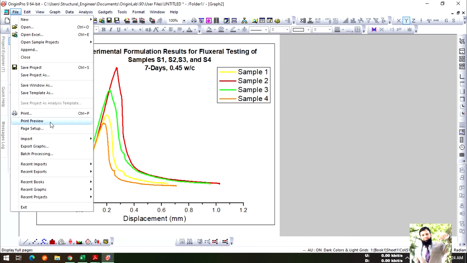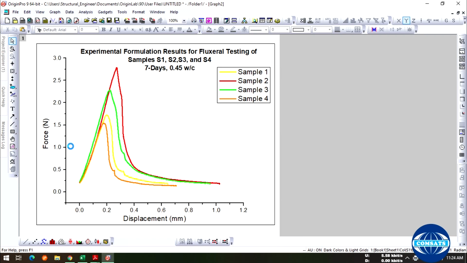Okay, another thing, that I should be exporting this document to export graphs.